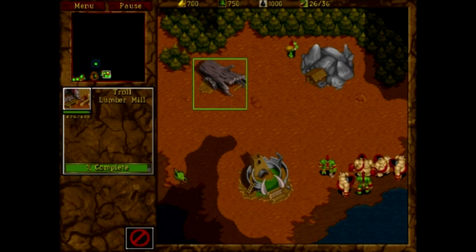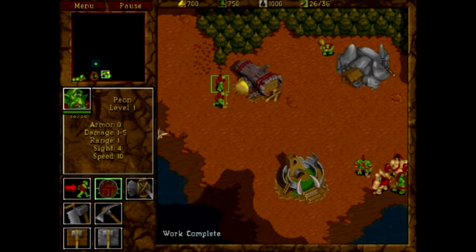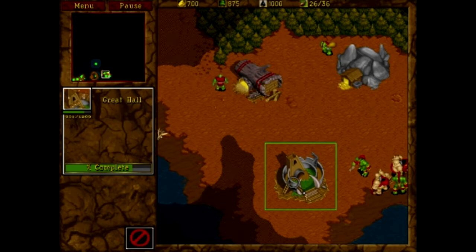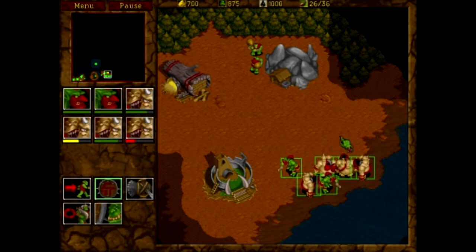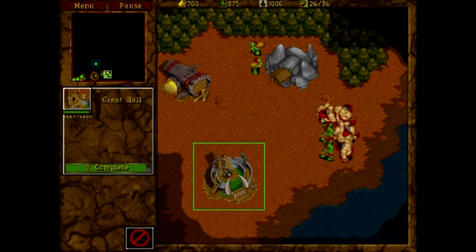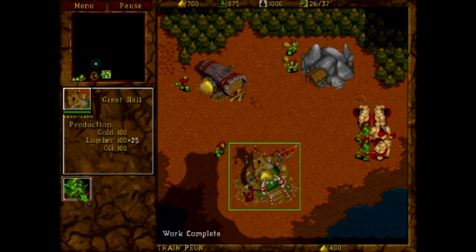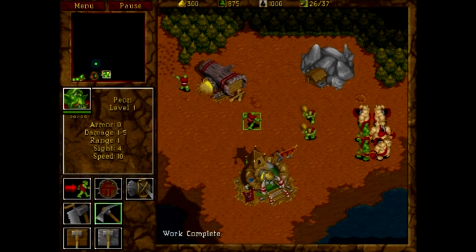And now we just wait. Work complete. Okay, you return. You get me some more gold. That's going to be more important up front. My Great Hall does take a while to build. It's not to the point where I need to focus on that, try to get that done as soon as possible, but I do want to establish the base as quickly as possible. Right. Go. Go back. Go.